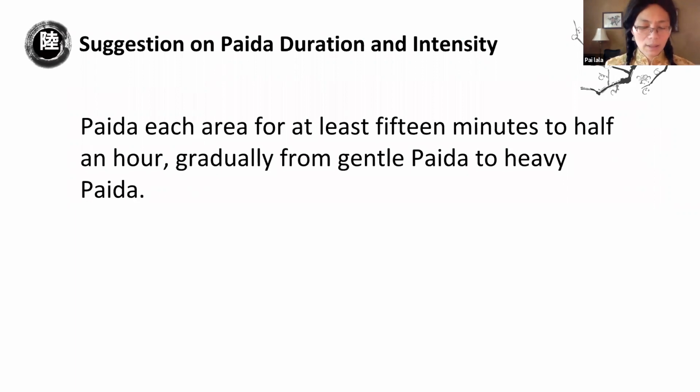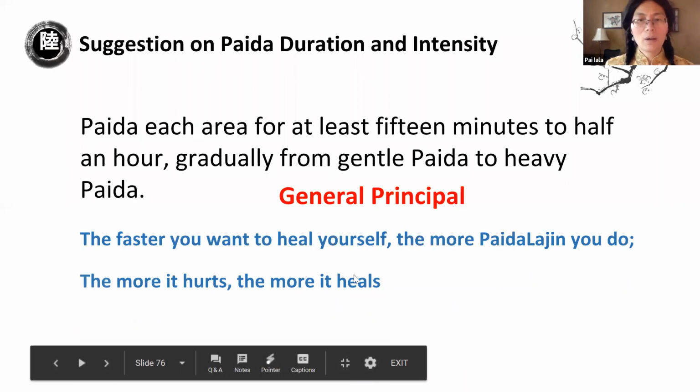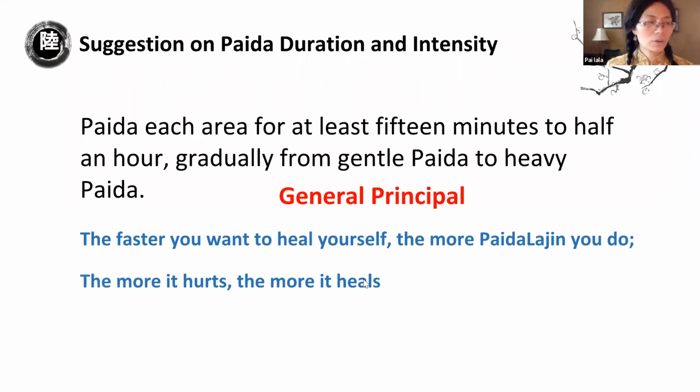So the intensity always starts from gentle Paida to heavy Paida. So you can increase the intensity. Now we need to understand that when we do it ourselves, we show mercy and find it hard to slap. It's difficult for us to slap hard. But if a different person does it on you, people show little mercy, and because it's not their body, they don't feel as much of the intensity and pain. So that's why it's better. Sometimes you want to try mutual Paida to experience a different Paida result.